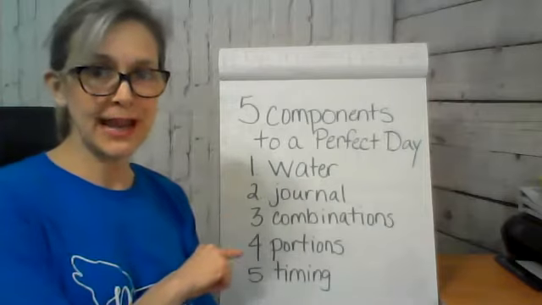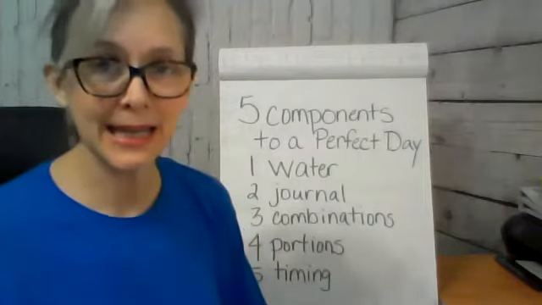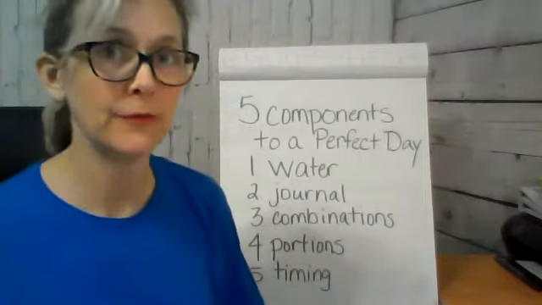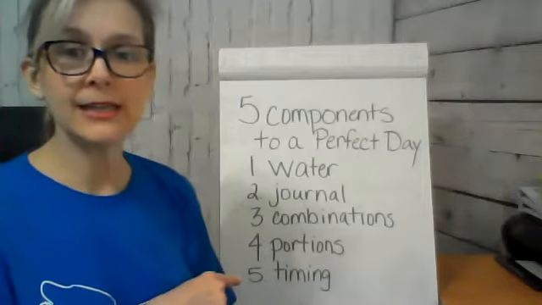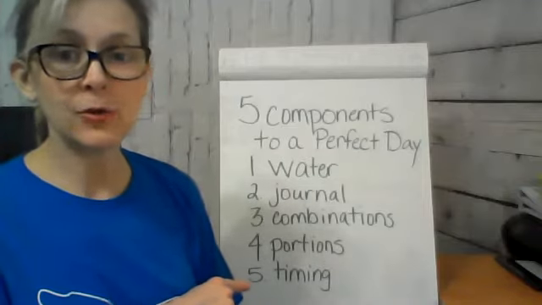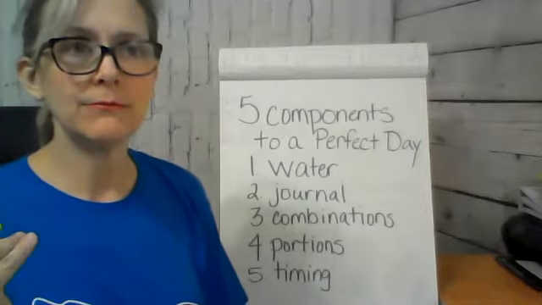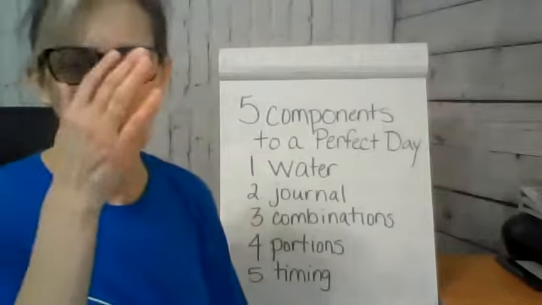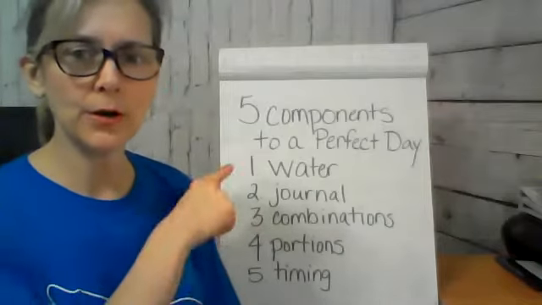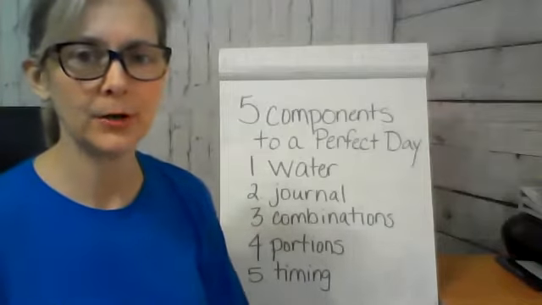1, 2, 3, and 4 must be hit in order for you to say you had a perfect day. Number 5 is ultra important, and it's great for optimization, but if you don't hit that one exactly right, it doesn't kick you out of having a perfect day, okay? But 1 through 4 you must hit to have a perfect day.